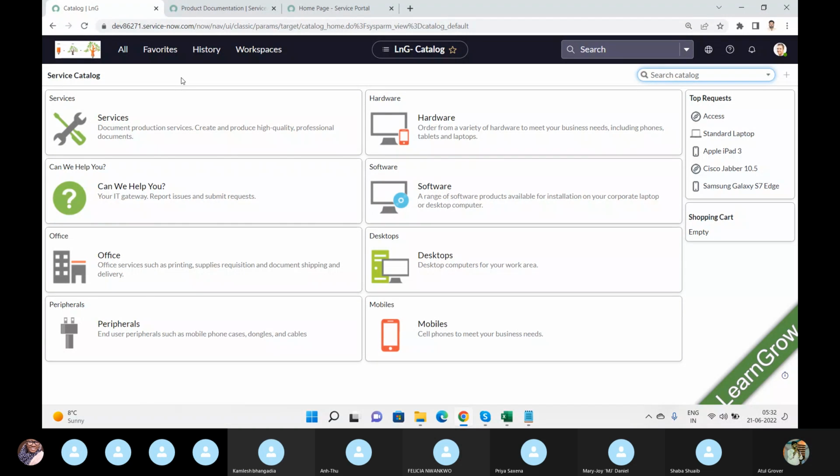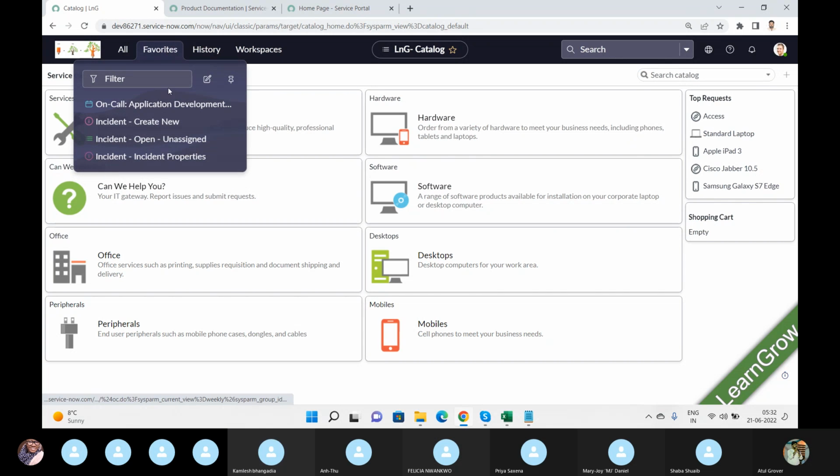So now there won't be any favorites and history there. It is still there, but not at that place. We are on San Diego, and in San Diego, ServiceNow changed the look and feel and some other options from the front end perspective. You can see all the points are there, which we did yesterday in the favorite part.